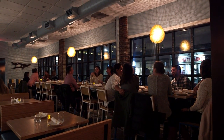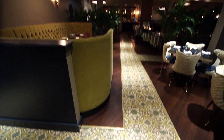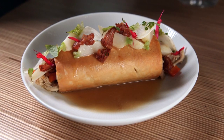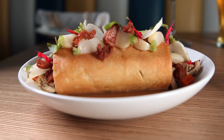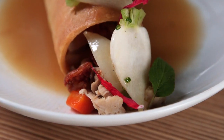If you're out for a night where you want something more than a burger and some nuggets, you can opt for the Club Room, an area with all of the flavors of the Expo Kitchen, but with a bit more style and sophistication. And nothing demonstrates that more than Tapestry's elegant take on chicken pot pie. We get this beautiful kind of chicken ragu that we stuff into a pastry shell. So it looks like a cylinder, and it has this beautiful chicken braise in it with turnips and white gravy. It tastes like real, true comfort food.